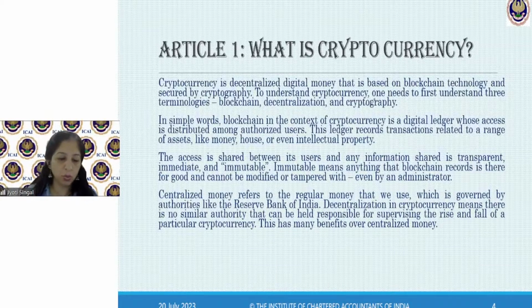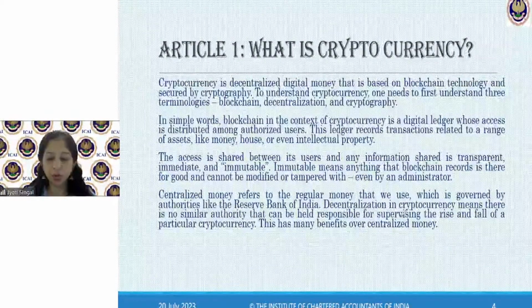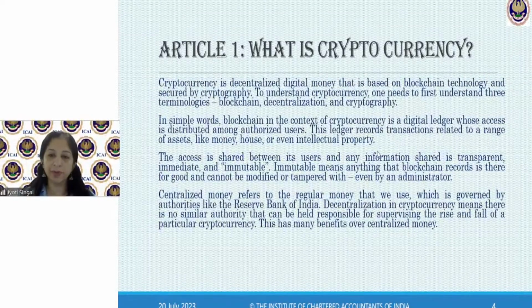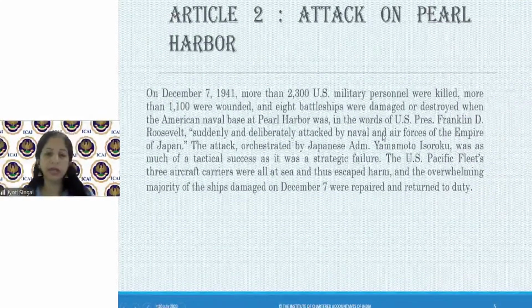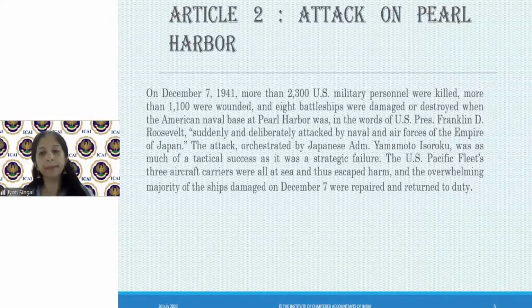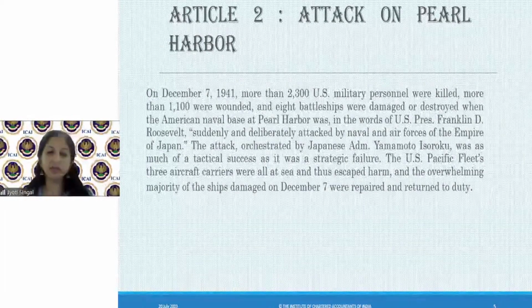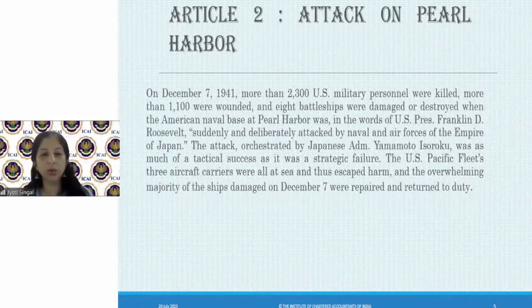Okay, so one more article I will show before we take a short break, and then I will start practicing with you. Just give me a second. Okay, this is a factual article. The previous one was an informative article where I'm discussing what is cryptocurrency. This is a factual article, the attack on Pearl Harbor.